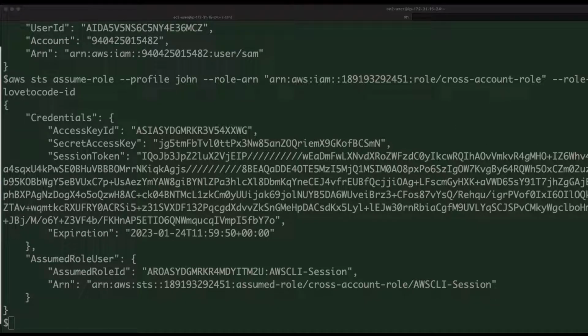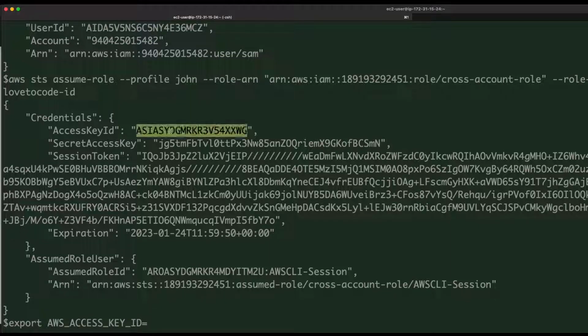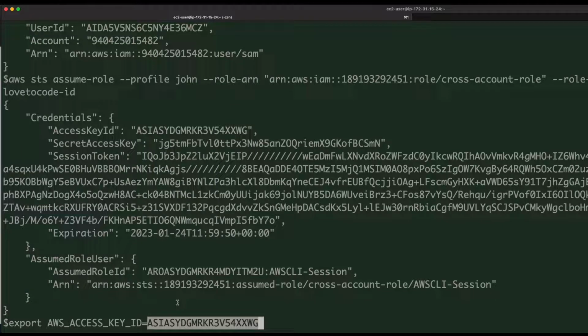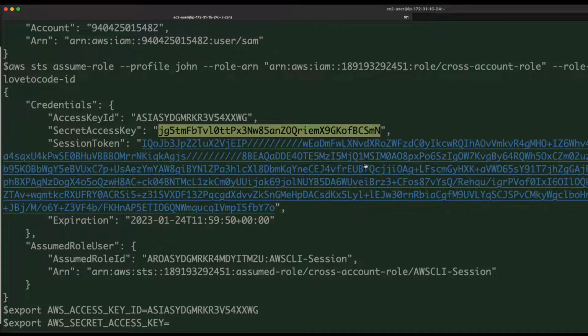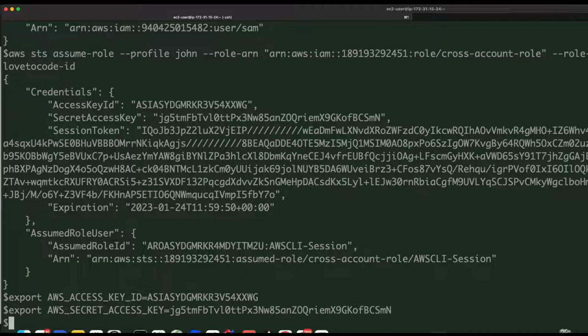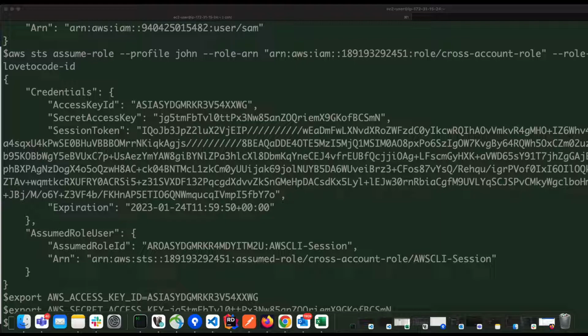So let's try what we need to do. We need to go here and we need to export these keys. The first one, session ID. Then the second one is secret. Just copy and paste here, and the third one is session token.